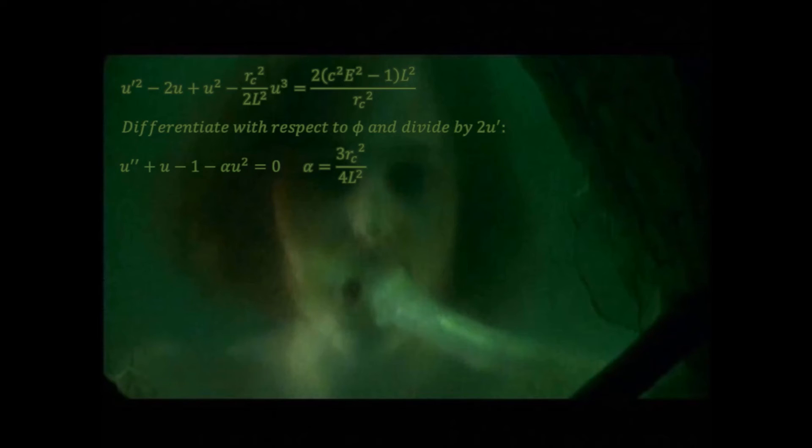The first three terms correspond to the problem of orbital motion governed by Newton's gravitation, the solution of which is this, where e is the eccentricity of the orbit. If you solve this equation for r, you will end up with the expression for an ellipse. If alpha is small, we can use perturbation theory to find corrections to u0.